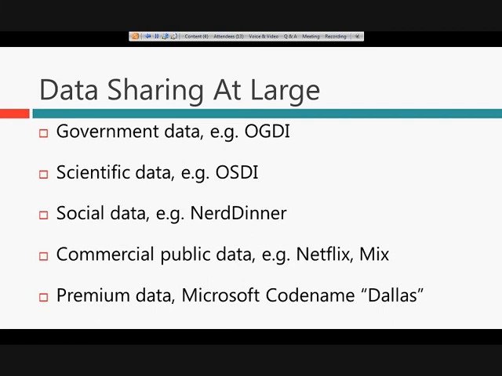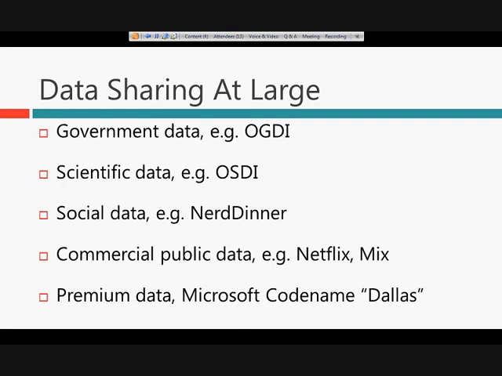So the premium data: just because it's open data and available to the public doesn't mean that everybody needs to make it public data. You can say the particular data in the open data format is premium. So you can start charging per transaction or per piece of data. The Azure Data Market provides a mechanism in which you can upload your data to the market and say, I want to put a monetary cap on this particular collection, and people should pay you by transaction or whatever. So it provides you all those flexibilities.